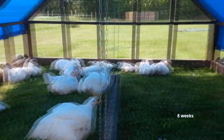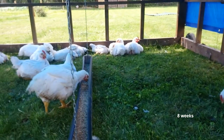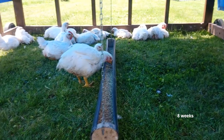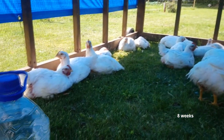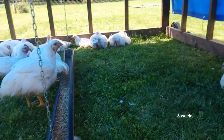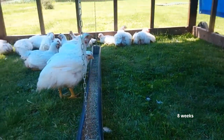We get enough ventilation in this coop, so dust or being too hot is not an option. Actually this year was quite cold. They are not as big as last year at the same time. Last year was much warmer, so those broilers are lagging behind. So again, just not lucky this year.